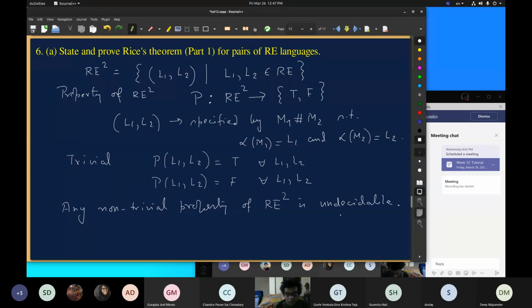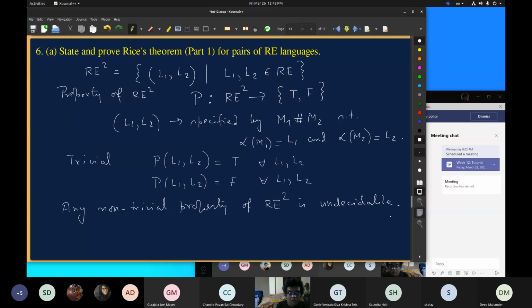We have already seen any non-trivial property of RE languages is undecidable. Now I am saying any non-trivial property of pairs of RE languages is undecidable. So this is Rice's theorem for pairs.